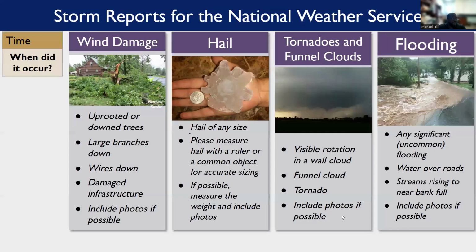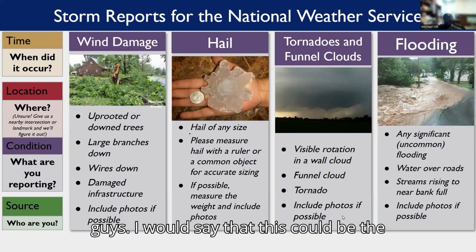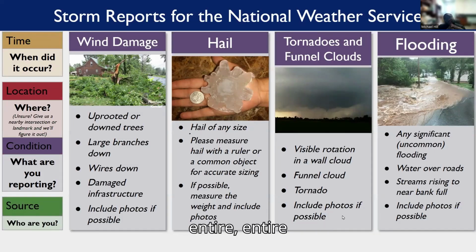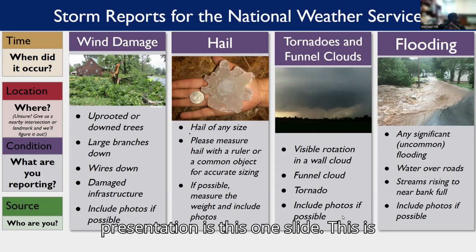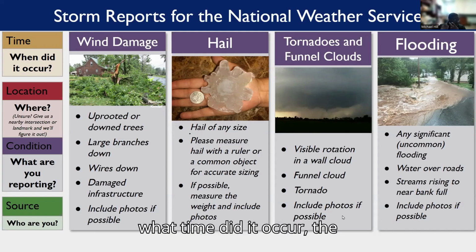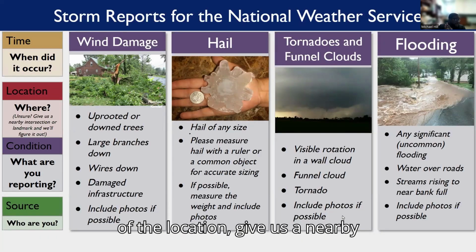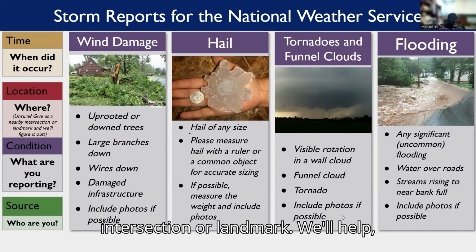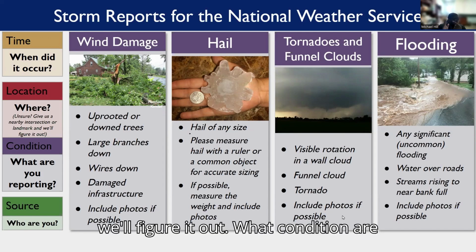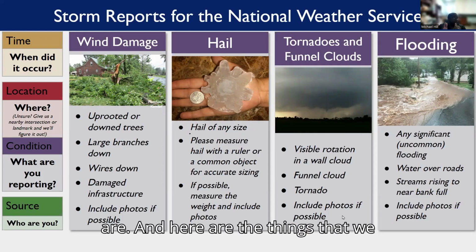Okay, so this is what we want from you guys. I always say that this could be the entire presentation, this one slide. This is all we want from people. We want to know what time it occurred, and the location, where it was. If you're unsure of the location, give us a nearby intersection or landmark. We'll help, we'll figure it out. What condition are you reporting, and the source of who you are. And here are the things that we want.